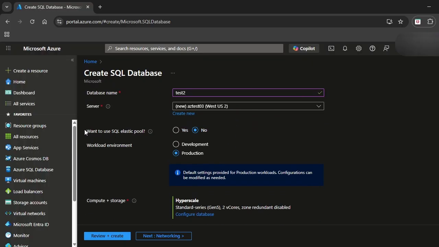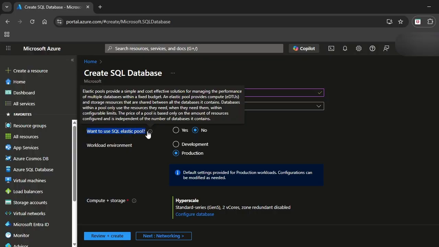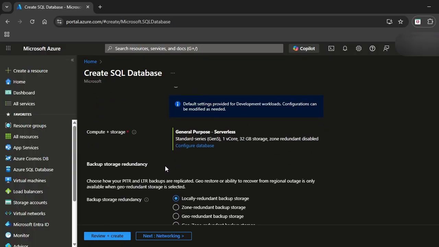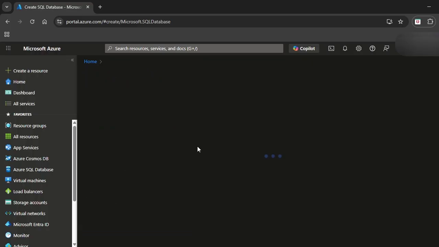I will be discussing the elastic pool later in more detail. Then you need to select for what purpose you are creating this. I will choose development for now. You can also define your compute and storage, and based on that you will be charged.